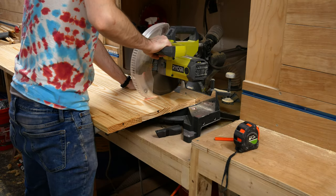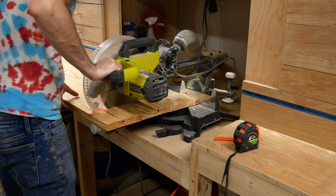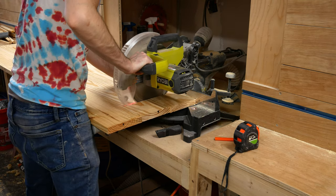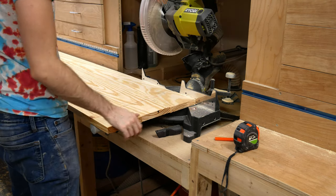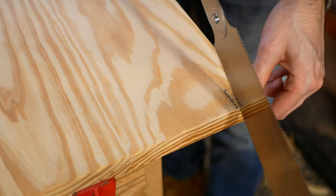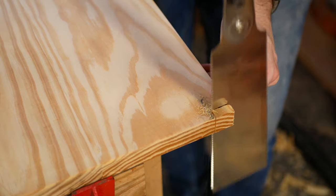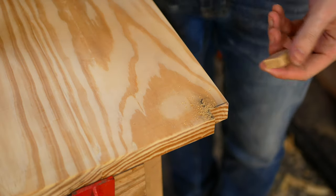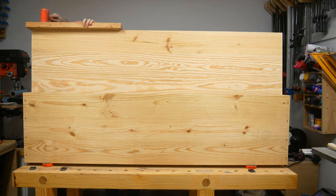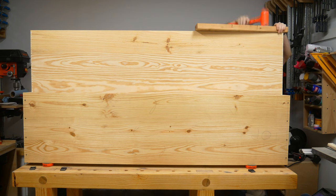While the cabinet is drying, I move over to cutting the shelf to length at the miter saw. At full capacity, I lift the shelf slightly to cut a little bit further, but the shelf was still too large, so I had to flip it and take a second pass. If you're not comfortable with this, that's perfectly fine — you can trim any leftover pieces with a handsaw. With the shelf cut to length, I mark out the corners I need to remove since it will sit in a stopped dado. I simply used my Japanese pull saw while staying away from the line, which was then finessed with a chisel.